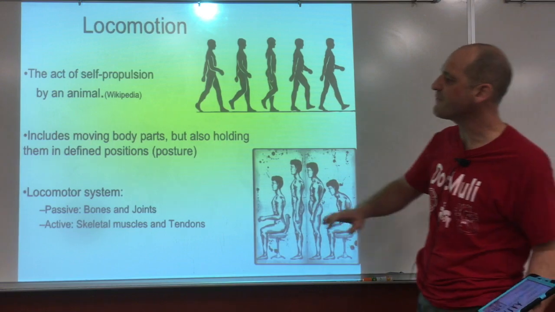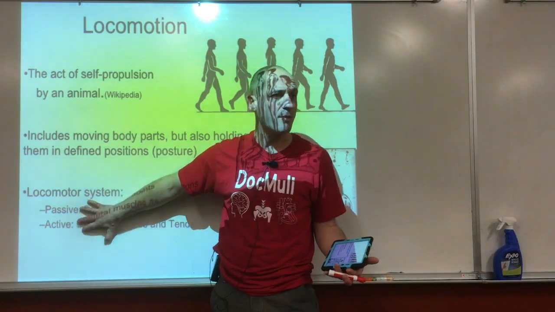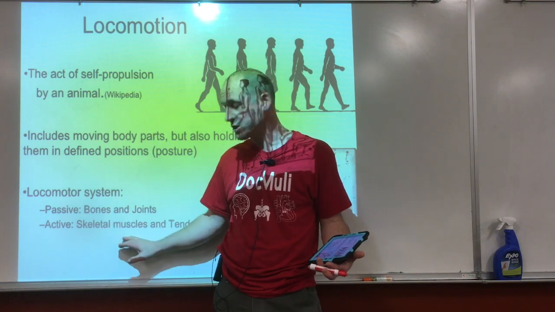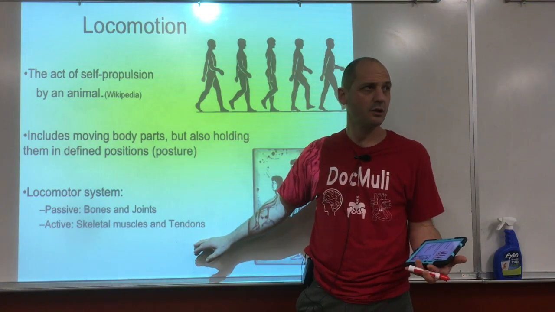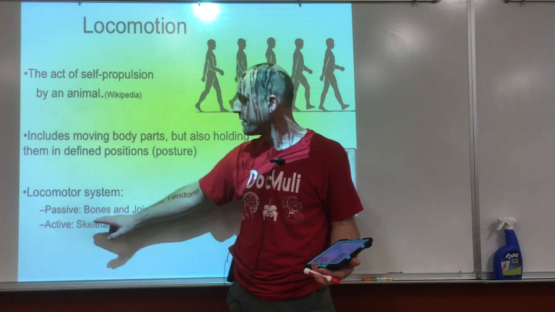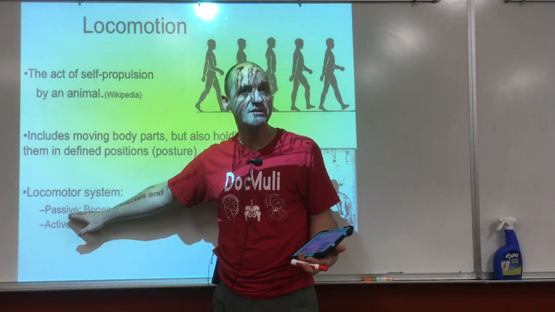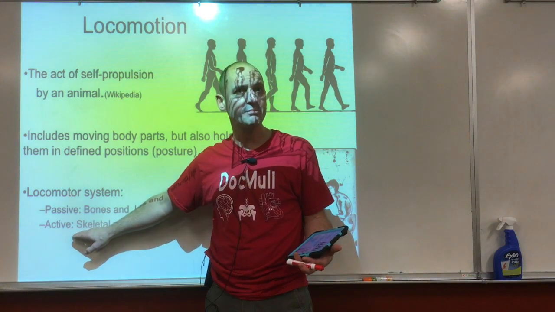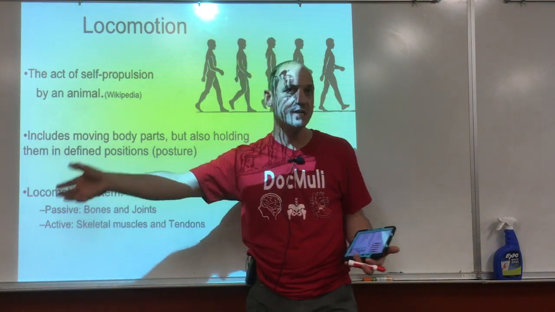So one of the things I find interesting, if you look at the whole muscular locomotor system, we're looking at bones, joints, and then muscles and tendons. The bones and the joints are the passive elements, they're the sticks. And then the muscles attach to the sticks and move them around. You think of the arm, that's an easy one to think about.